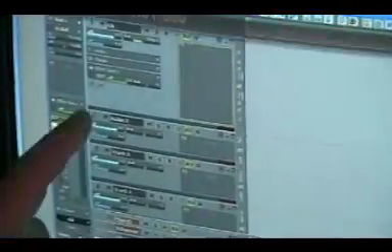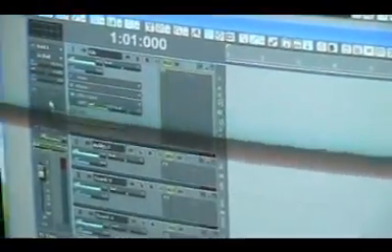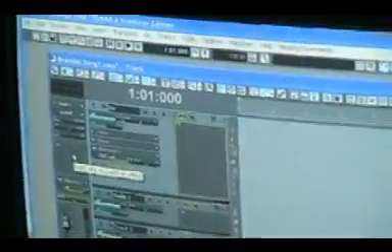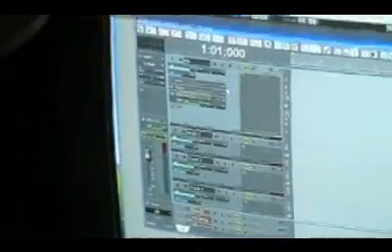Same with the panning, it does that. So this is basically another kind of controller that looks a little bit like a mixing board controller, so people are a little bit more comfortable with it. Anyway, so now we're going to set up our kick drum, which is on input number.